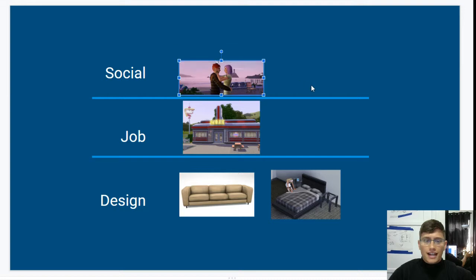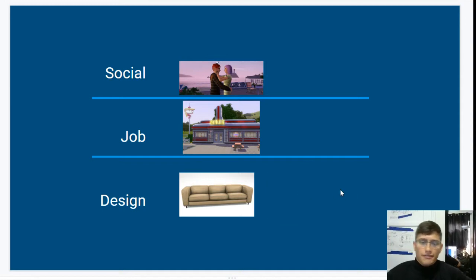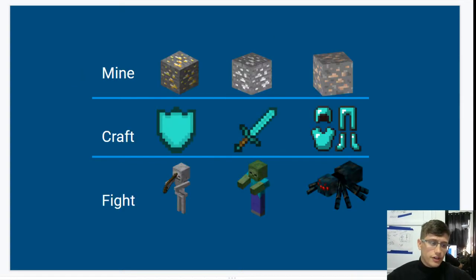We just want to simplify it down, get a picture of the different social interactions, but just do one. Just do one of the social interactions. Design-wise, what if you can only put a couch in your house? That's the prototype, okay? I mean, that's the vertical slice, excuse me. That's the rough idea. That's what we're doing here.